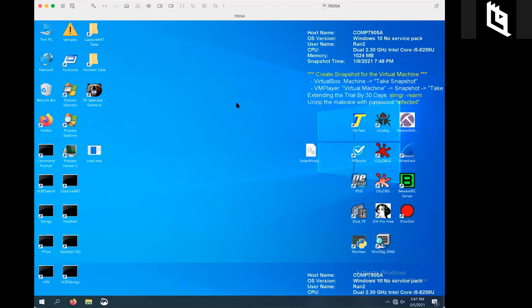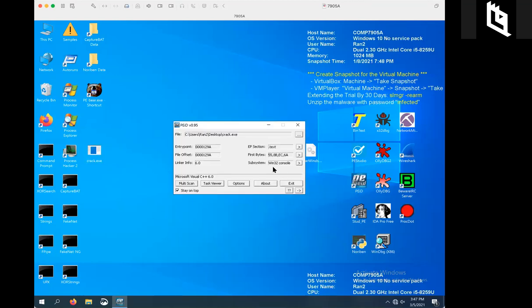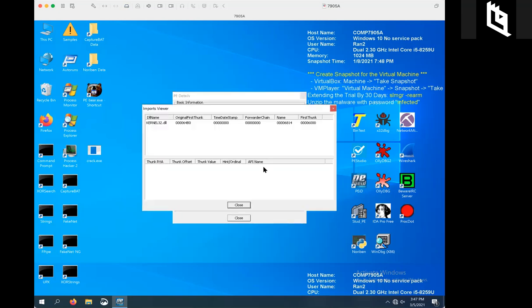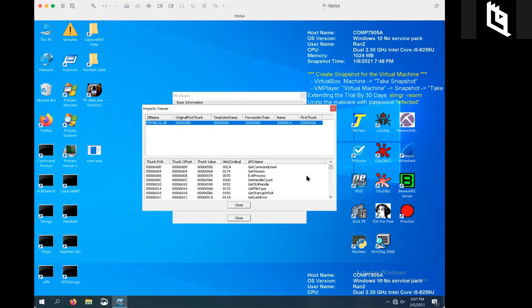Okay, we go back to the virtual machine. So we drag out the Crackme program, and for example, if we want to put the PID, it will give you more information about the entry point. The entry point is addressed at the RVA of 1298. That is the entry point. And then you can also use the subsystem, and you can see the import table, what is calling by kernel32.dll.